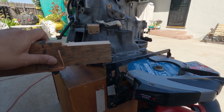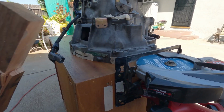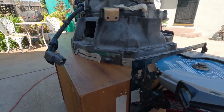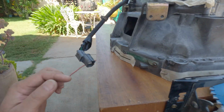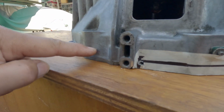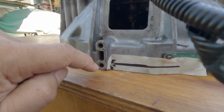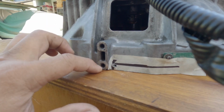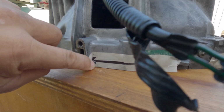I made a pre-run on a piece of wood and it worked fine. And hopefully it will do the same thing on aluminum. And the plan is from here all the way through here. I thought about going all the way up to here, but I'm gonna end up with no space for the slab cylinder bolts right here. And I have decided to just go right up to here.